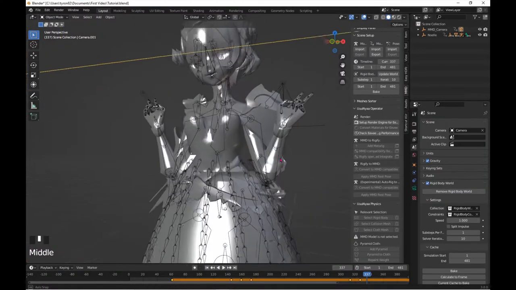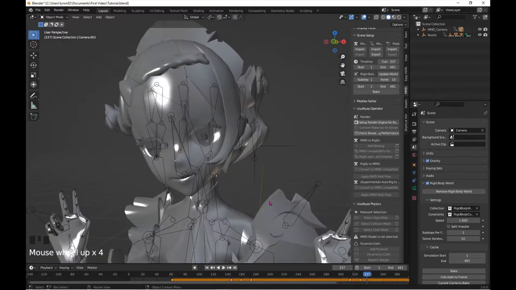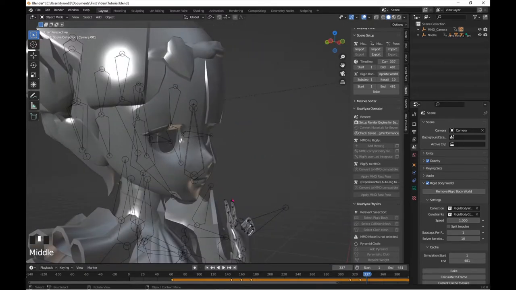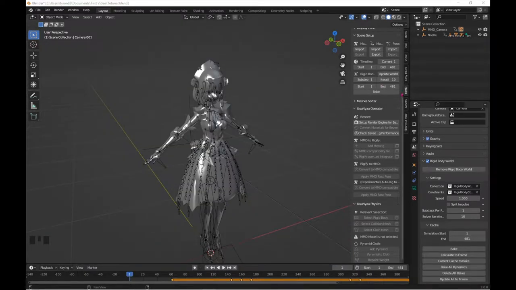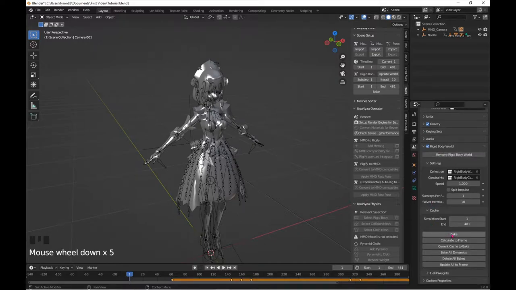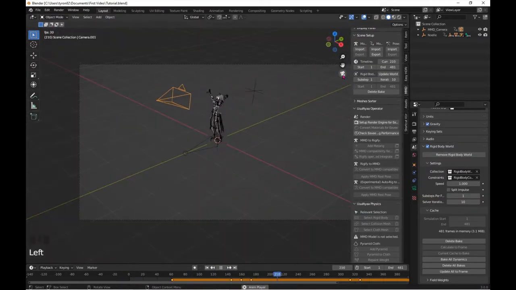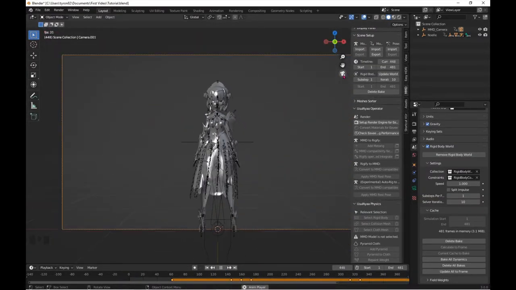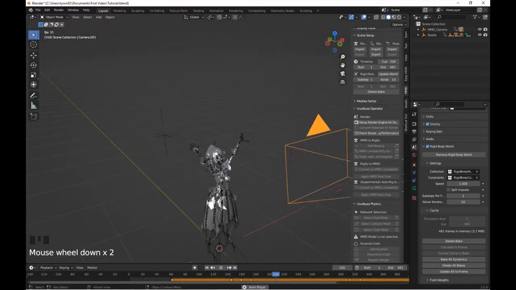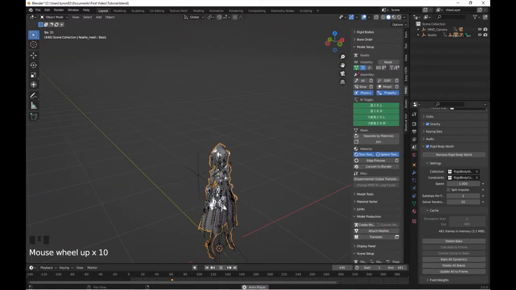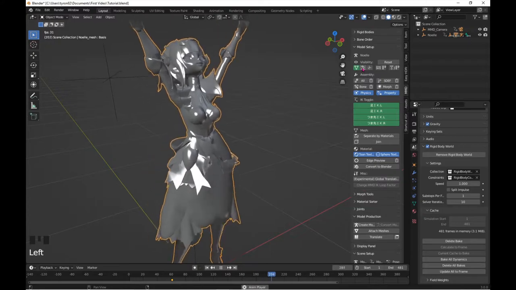This step is important. While MMD calculates physics in real time, Blender needs to calculate the physics ahead of time. This process is called baking physics. Rigid body world physics can either be baked in the scene setup or under scene properties, rigid body world cache. Make sure the start and end are set properly. Normally, this is done automatically after importing a motion. Do note, however, the end frame will only be overwritten when the motion is longer than the current end frame. Always save before and after baking with Ctrl+S.